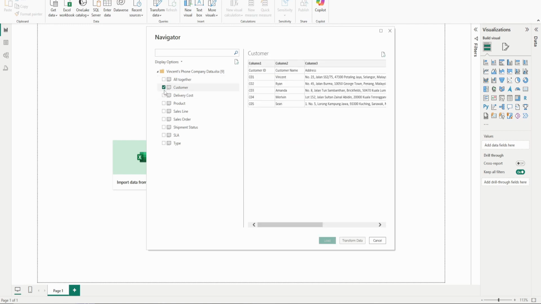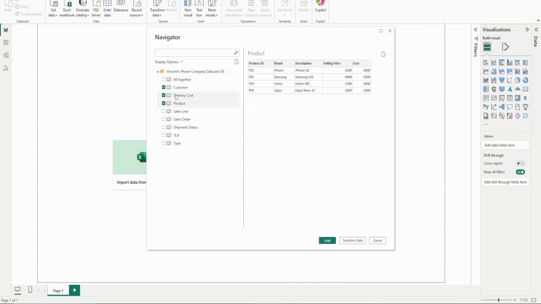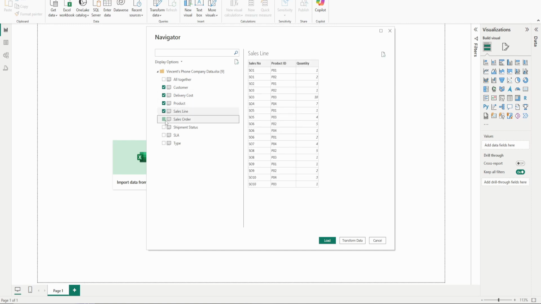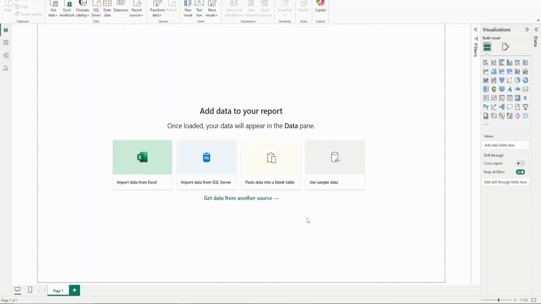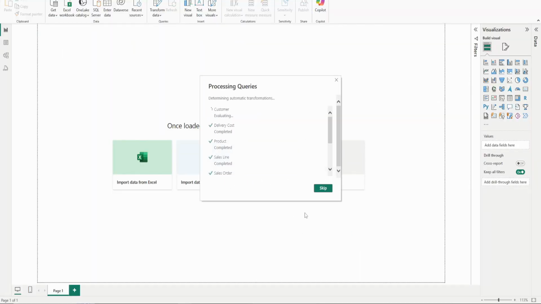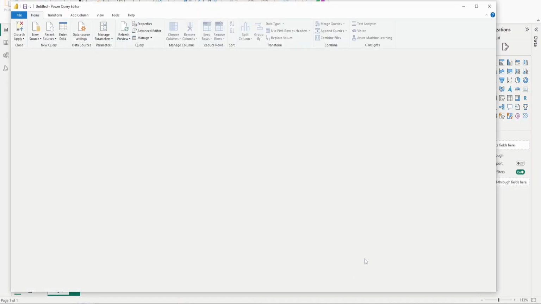So I'm just going to load everything else right here, from customer to delivery cost to products to sales line, sales order, shipment status, SLA, and type of SLA. And I'm not going to load yet, I'm going to press transform data first, because I want to investigate the data.